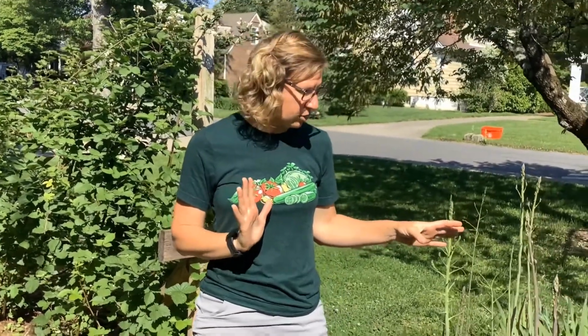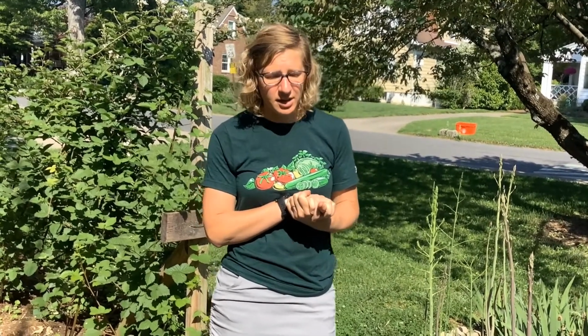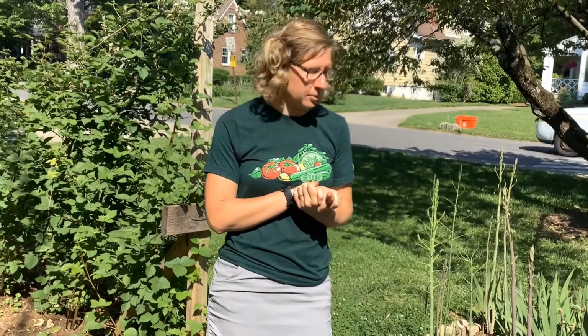Asparagus is another perennial, which means that you plant it once and it continues to grow there year after year. So if you're considering having asparagus in your yard, you want to spend some time thinking about where you can let them grow and maintain them year after year. You also need to really think about some soil prep before that. If you're interested in talking specifically about that, myself and other folks at the Extension Office are happy to go into more detail about asparagus bed prep.